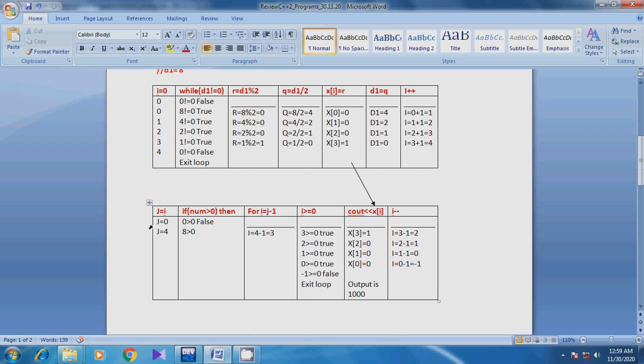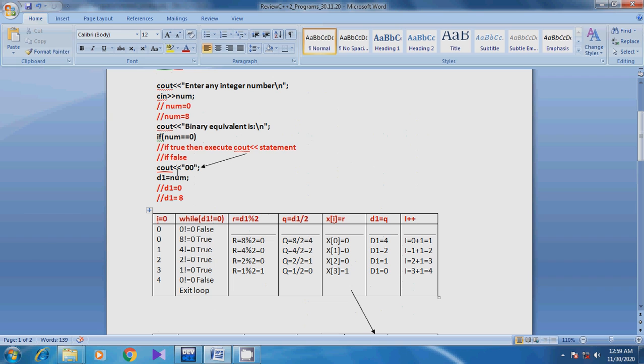Then j also is assigned the value 0, so if num is greater than 0, which is also false, so the for loop will also not execute, so directly you get the output cout 0. So if true, then execute cout.